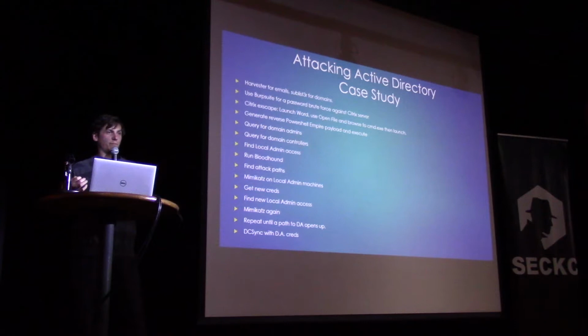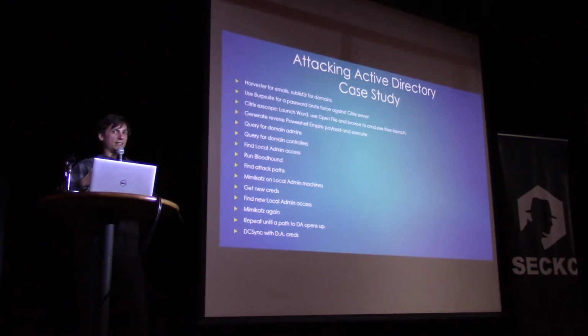And then from there, we start our whole enumeration phase, which is to query the domain admins, look for the domain controllers, find where that user has local admin access, and run Bloodhound to see if you've got any attack paths currently. After running Bloodhound, we didn't have any attack paths. Okay, so we're going to see where we have local admin access. A big problem is that users all complain, hey, I want local admin on my box. And the easy way is just to add all domain users to local admin groups, and then they've got local admin all over the place.